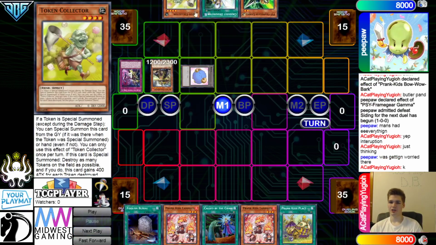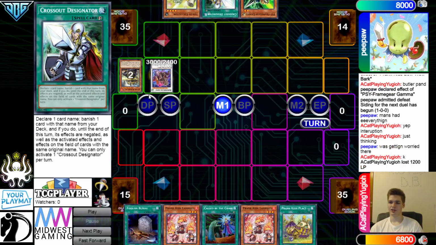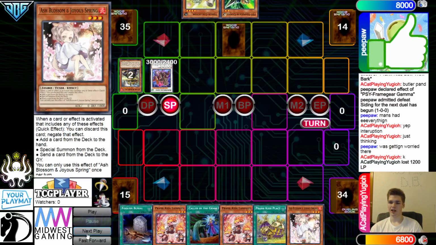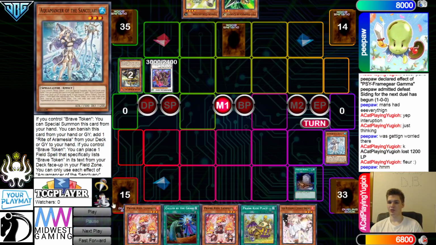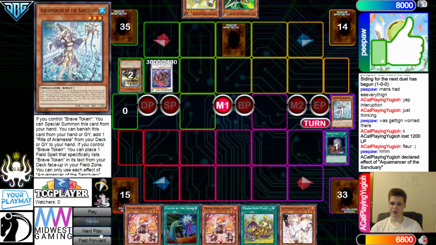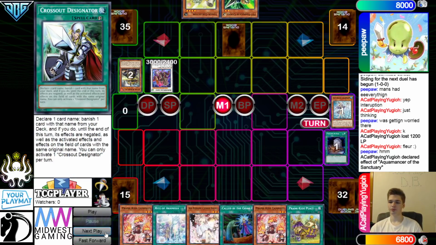Like, you open up the Token Collector with the Crossout, and then get rid of those, summon out Floor, burn, set, pass, draw Ash. And then they're going to activate Foolish Burial. And then Foolish, that's going to dump the Aquamancer. And then Aquamancer effect, Banish. And this is going to set up the Brave token stuff here.